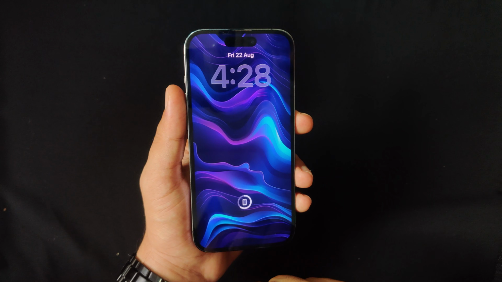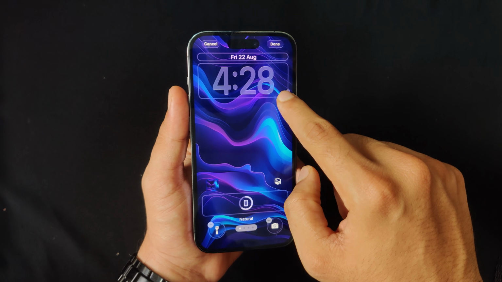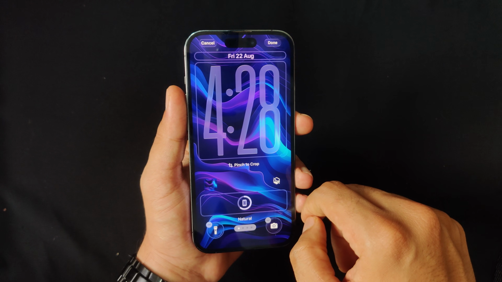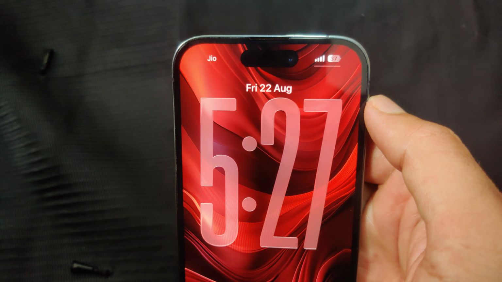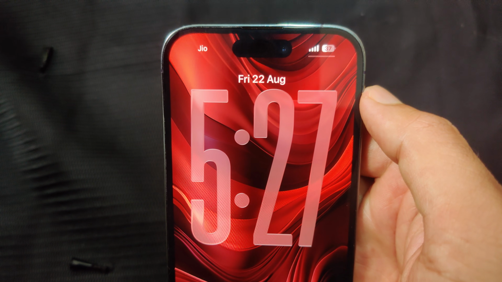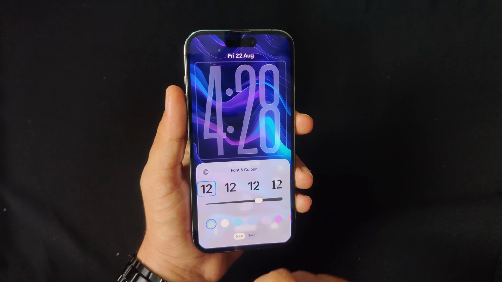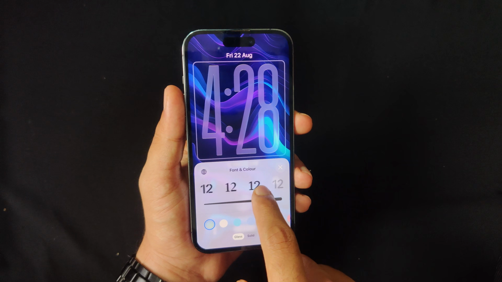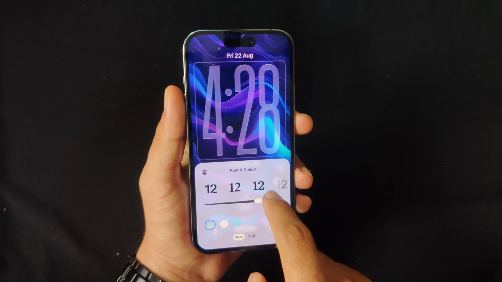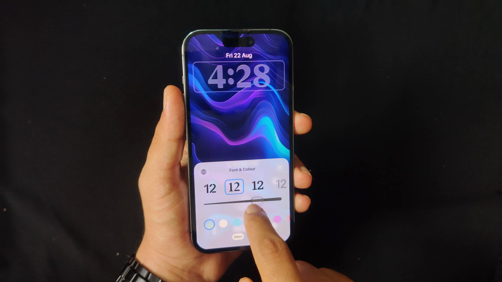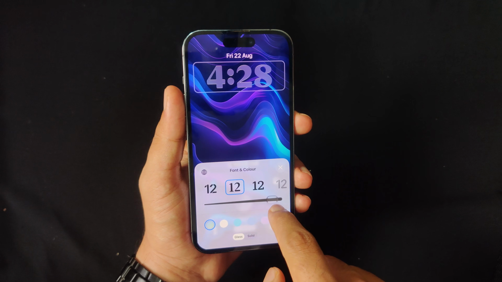Tap and hold on the lock screen and tap customize. So the first thing that you can do is to customize the size of the clock. You can make it fill up almost half the screen. It only works on the first font for now, but looks pretty sick if you ask me. Speaking of fonts, you can tap on it to bring up the font and color options. Here you can choose from 6 different font styles and honestly all of them are bangers. You can also change the thickness of it by sliding the slider.